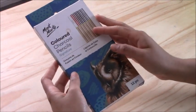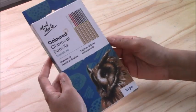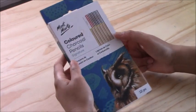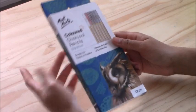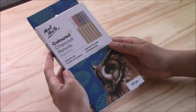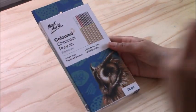If you remember my previous videos, I've worked with the Derwent charcoal pencils as well as the sticks. So this was a new brand I came across when I was doing my shopping at one of my local craft stores, and I just happened to come across this set. And I know Mont Marte, I do use a lot of their products, so I said let me give the colored charcoal pencils a try, because I have worked with the Derwent regular charcoal pencils as well as the Derwent tinted charcoal. So I have tried these out already.